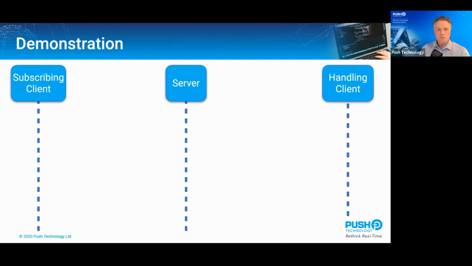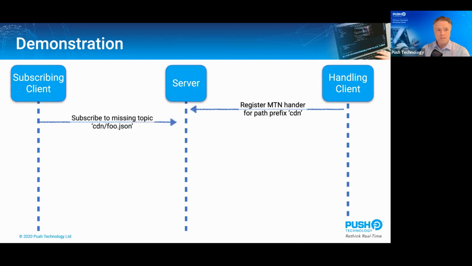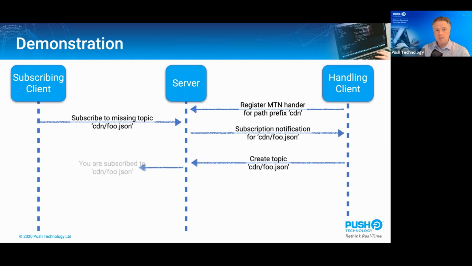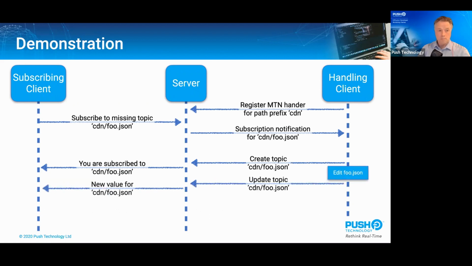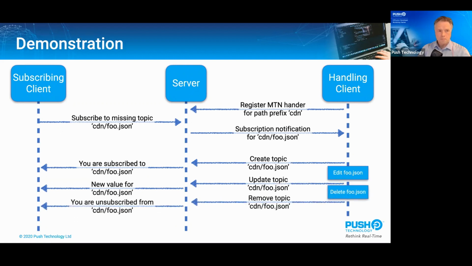I'm going to show you an illustration of a missing topic notification handler. Building on the example given earlier, this one will register itself for missing topic notifications and create topics to match, this time pulling the content from a directory. Additionally, this uses a file system listener so that updates to the file are pushed through into the topic. And if that file is removed, so is the matching topic. I have a separate session property listener, and when an appropriate user connects, it will subscribe them to a topic.